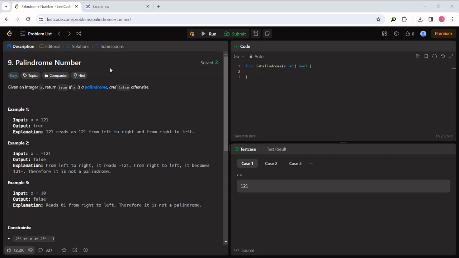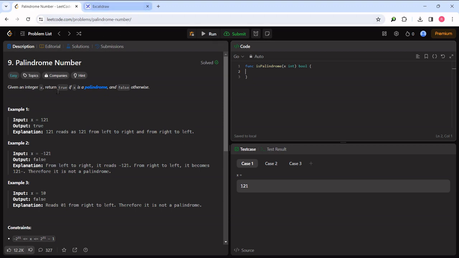We have to check if the number we have got is a palindrome number or not. I think we all already know how to reverse a number, and if we know how to reverse a number, we can just equate them to check if it is a palindrome or not. The challenge that I'm facing today is to be doing it in a new language that I am not that familiar with, so I will be trying to code this solution in Golang.